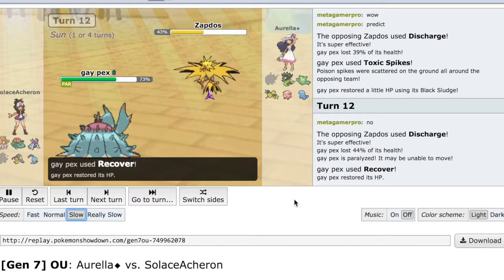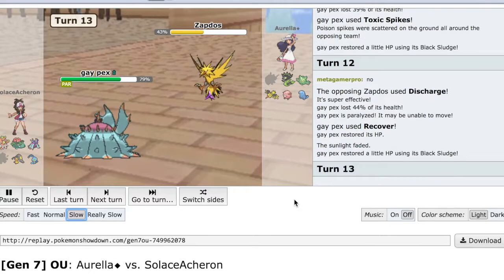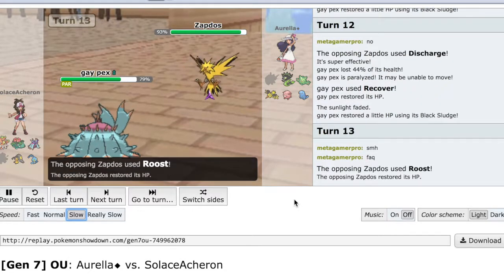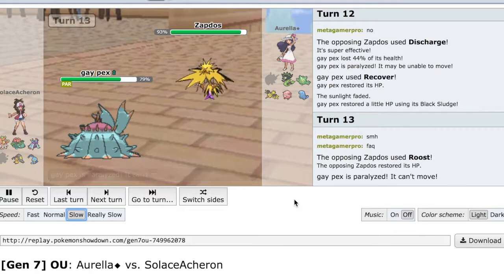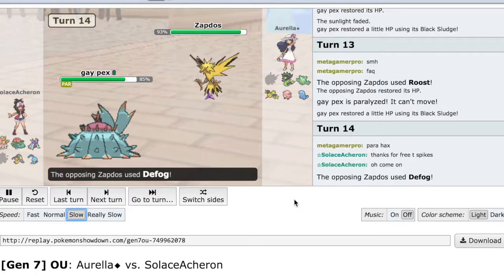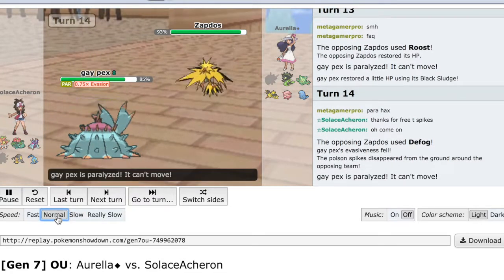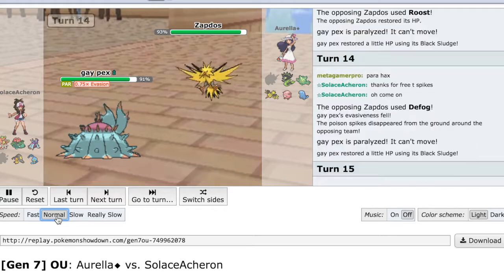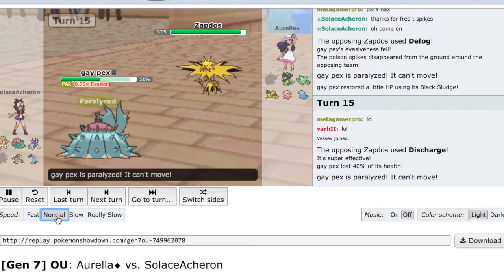And at this point, I'm like, does this Zapdos, because this Zapdos is offensive, does it even have Defog? It goes for Roost. I see that. I'm paralyzed. So I can't go for a Scald and get it burned. You know? Goes for a Defog here. I'm gonna speed it up now. Get paralyzed again, as obviously, and I was like, thanks for free T-Spikes, and it's not free because it has Defog, and I'm like, what the fuck?